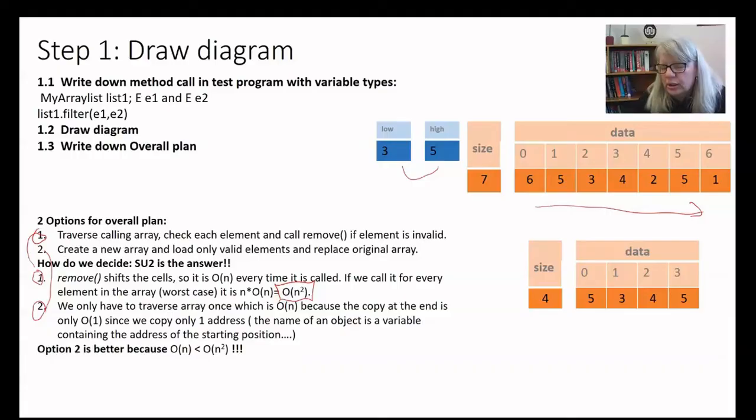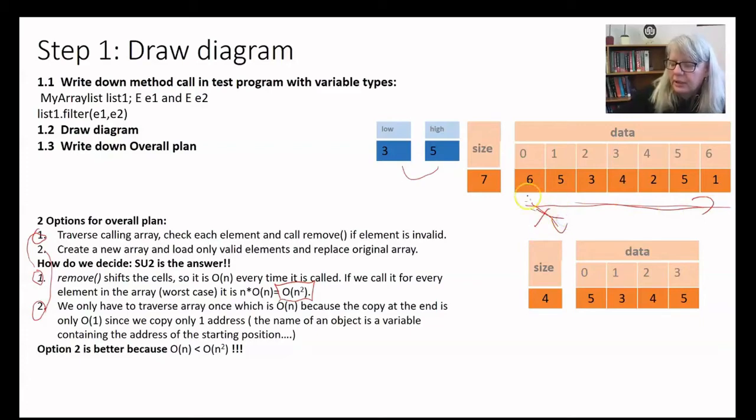That's not good. Let's think about option 2, by adding items in an array. If I call the add method, I can be in trouble. But if I add it manually, one by one, without calling the add method, I can traverse the data, walk once through it and every time do a check.